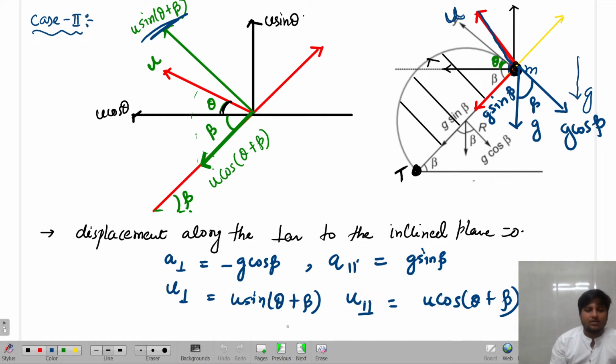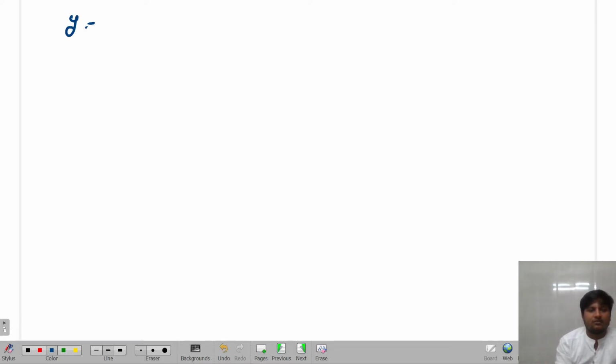Okay. Now look, if you are aware of the acceleration and the initial velocity of the particle, you can calculate the time of flight. What was that formula? The displacement along the y-axis is equal to how much? I'll write it over here on the next page. The equation is y is equal to initial velocity into time t plus half of a t square. This is going to happen.